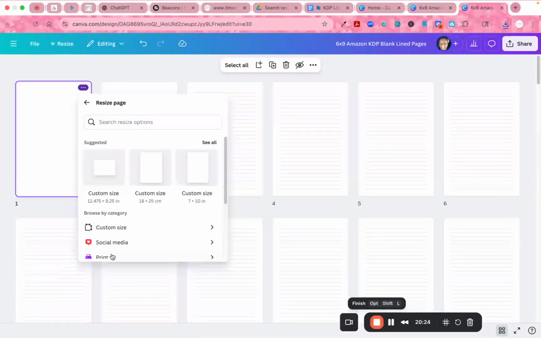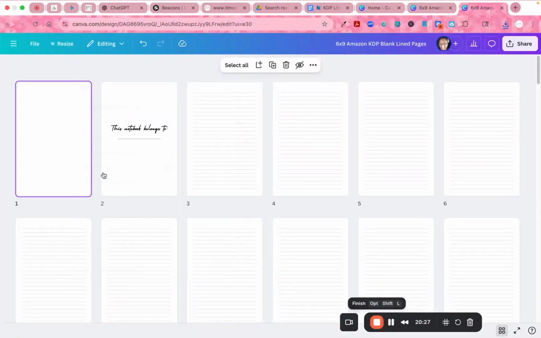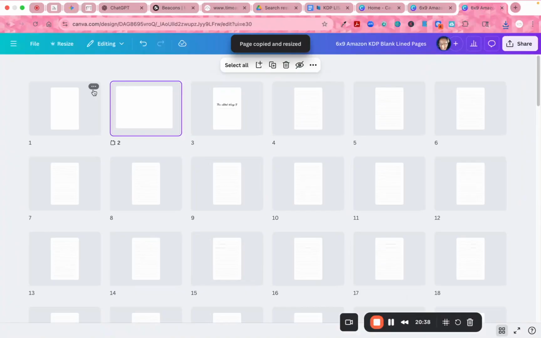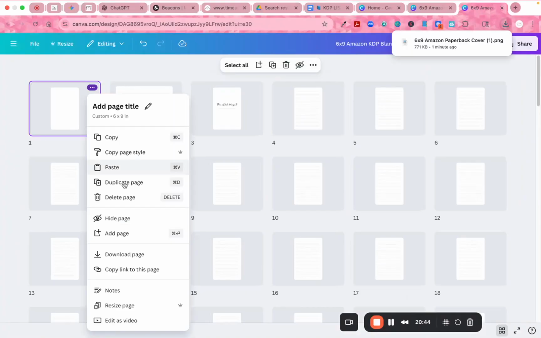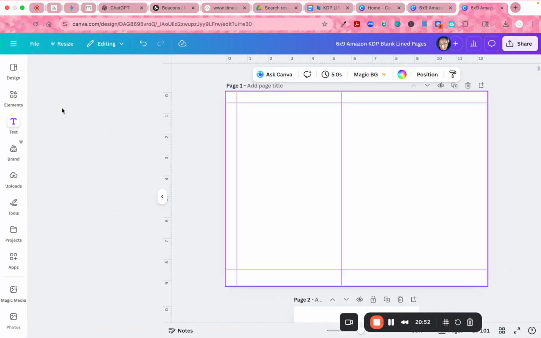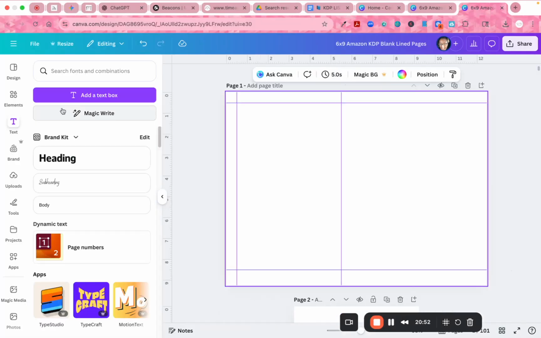and it's suggesting the one that I just did. So we're going to say yes to that. So now it's adjusting, it's a copy of that and resizing it. So we're going to give it a couple seconds. So it did that. So I'm going to delete this page. I thought I would have to do it on that page, but since I didn't, we can just go ahead and delete it. So now I have my cover in addition to pages. So now everything is in one place.